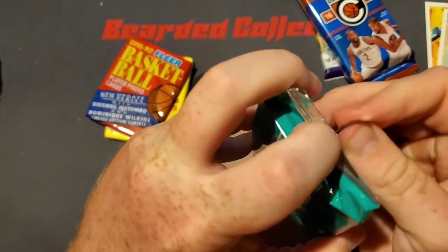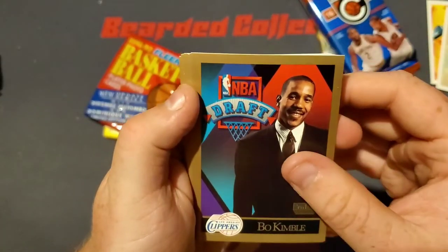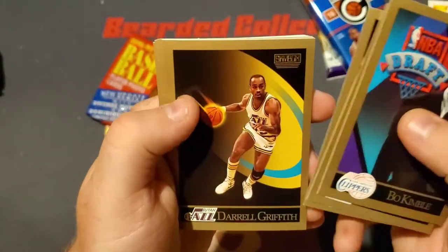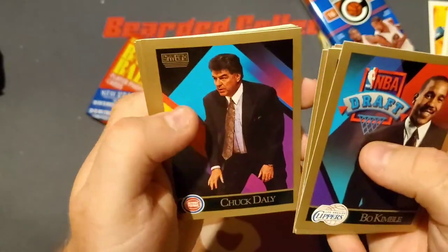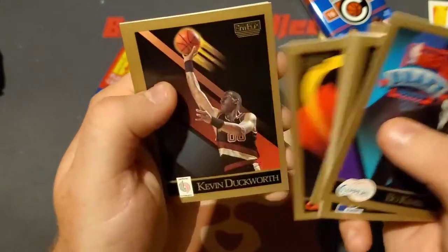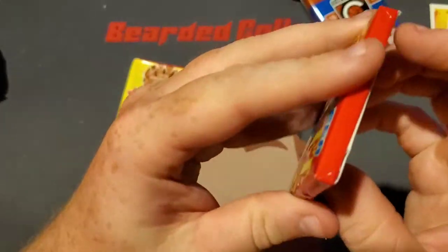Oh, I should open this one first — Skybox. I hate Skybox, I don't know why, but I'm just not a fan. We got Bud Kimball. Lachie Thompson. We have the Knicks card. Daryl Griffith. Xavier McDaniel. Stu Jackson. Clyde Drexler. Glenn Rice. Chuck Daly. Bill Laimbeer. Roy Tarpley. Danny Ferry. We got Ken Duckworth. Dale Ellis. And Fat Lever — I believe is how you say that, I could be wrong.